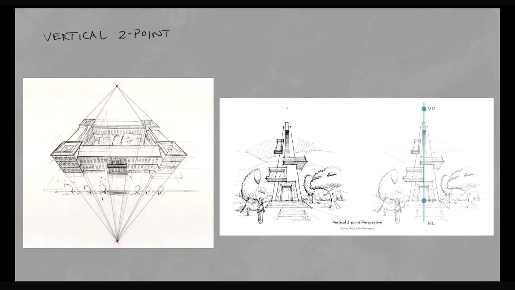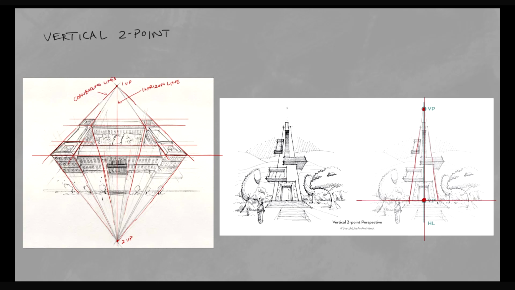Okay, so I wanted to cover this special type of two-point perspective, which is called the vertical two-point perspective. So instead of drawing the 2 points horizontally, you draw them vertically, so that it gives you the depth or the illusion of a 3-point, but it only works if the horizontal lines are parallel. And in the second example, the 2-point is also combined with the 1-point perspective as it appears in the example. I really like this perspective because it's a quick and dirty way to get the feel of the 3-point perspective.